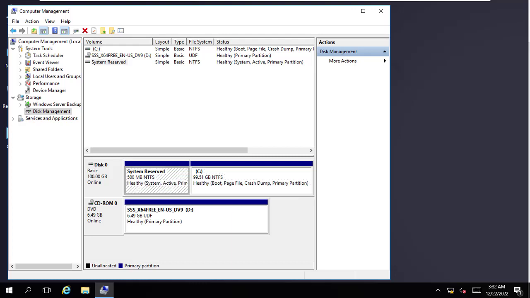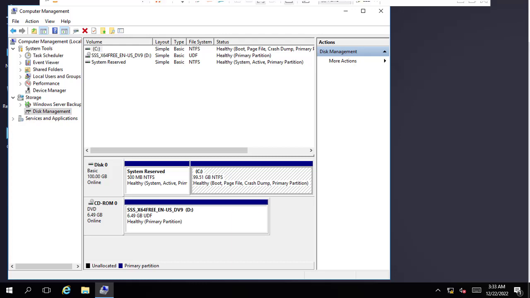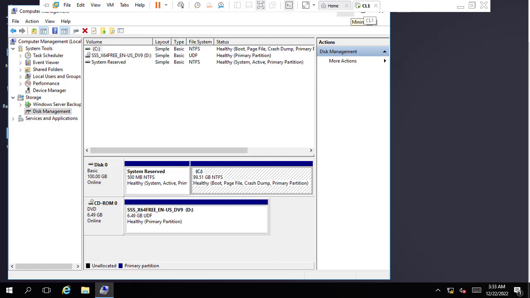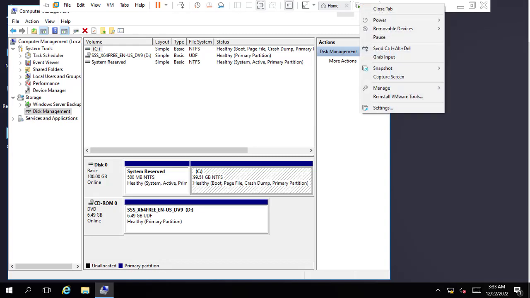So this is the first partition and then the second partition. Now, fortunately, because I'm using a virtual machine, which is a VMware Workstation, I will quickly add a hard disk. Then we will use that hard drive to see how we can configure a basic disk partition, and I'll show you how to convert to MBR and how to convert back to GPT. So quickly, if you are using a VMware Workstation, we right click on the name of the virtual machine over here, then I'll come to settings.